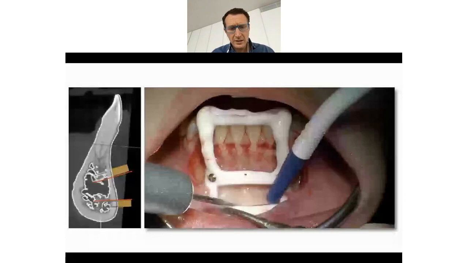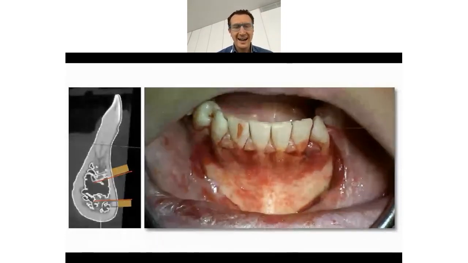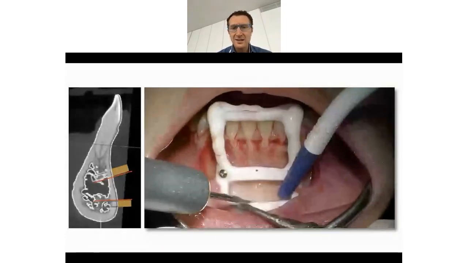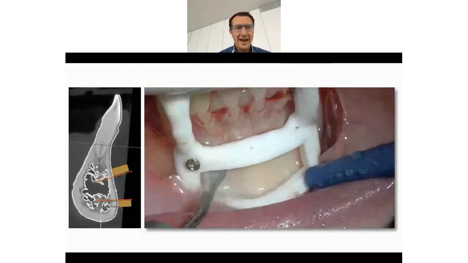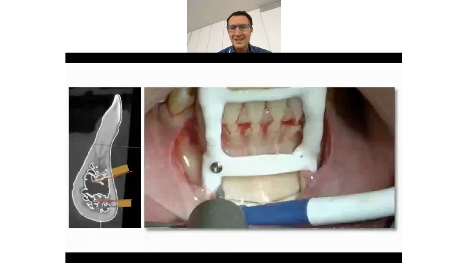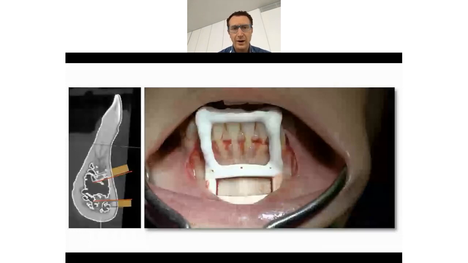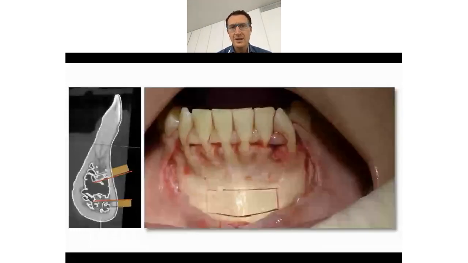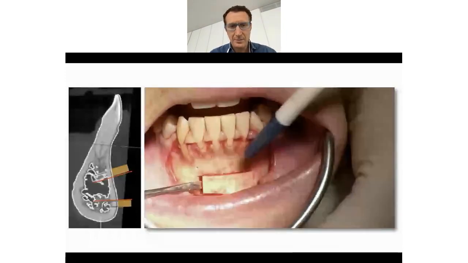And what is interesting is that we talk about also chin harvesting, because on the chin area, we can also perform the procedure thanks to the guided approach, saving the sensitivity and vitality of the teeth, because we can bring our osteotomy lines away from the apex, away from the neurovascular bundle of each teeth. So once again, we can perform the procedure in a very strong, predictable, and safe way. So we are not stressed performing this procedure. We are very confident, there's no stress. We can concentrate ourselves on other steps of the surgery.